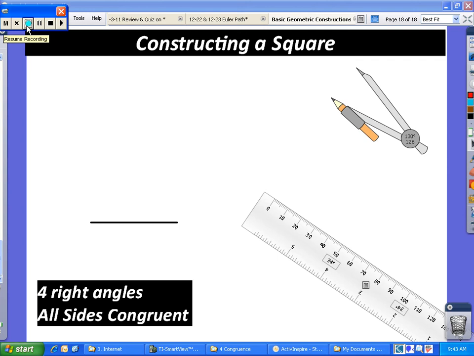All right, we're now going to be looking at how to construct a square. And if you recall, a square has four right angles and all sides are congruent. So therefore, using the given line segment, really what we're going to first do is we're going to first draw a 90 degree angle. That's the first thing that we need.